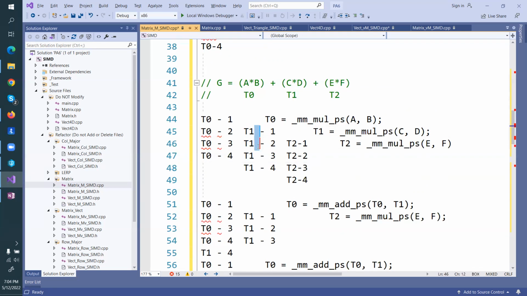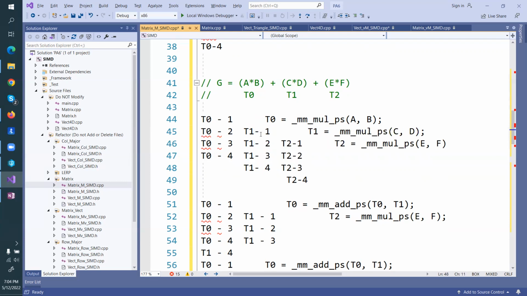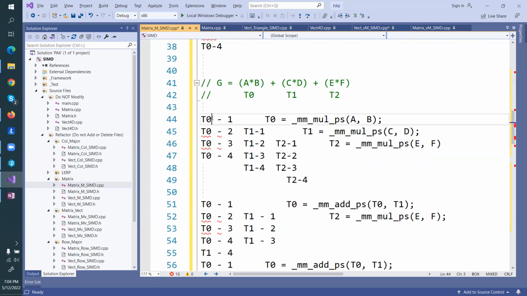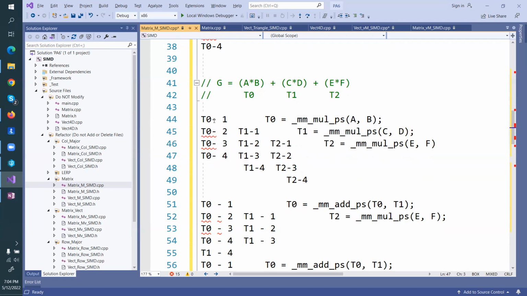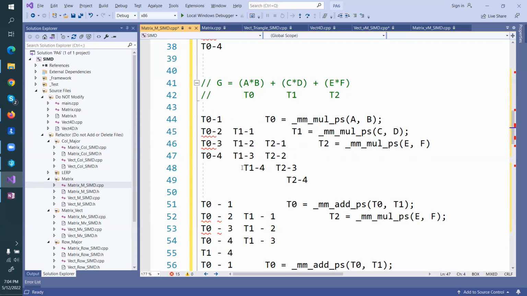Let's just tighten this up. Okay, so we can add these two after that line, after this line right here, right? So this is where we start.